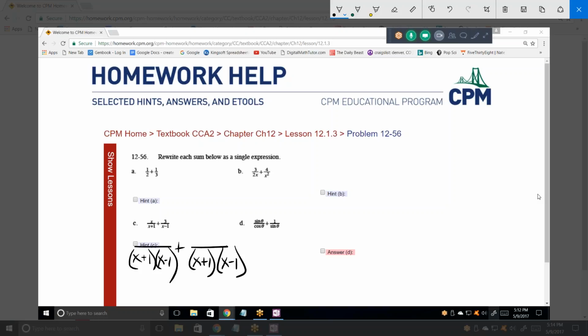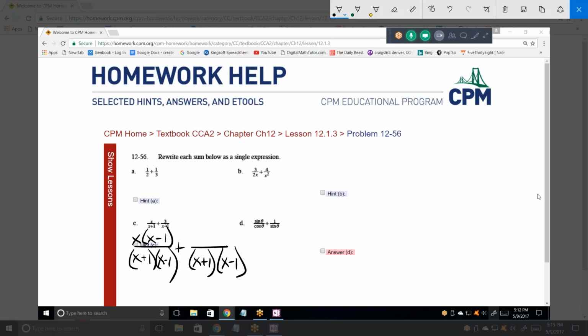What's the numerator got to be over here? X times x minus 1. That's why I don't multiply them together on the bottom. Because now it's very, very easy to see that that fraction is the same as what we started with. I can see that the x minus 1 cancels with this x minus 1, and I'm left with x over x plus 1, which is what I started with. So that's why I love this system of not multiplying the bottoms together.